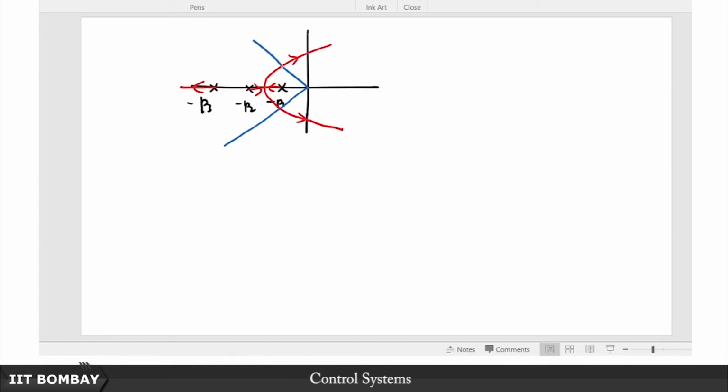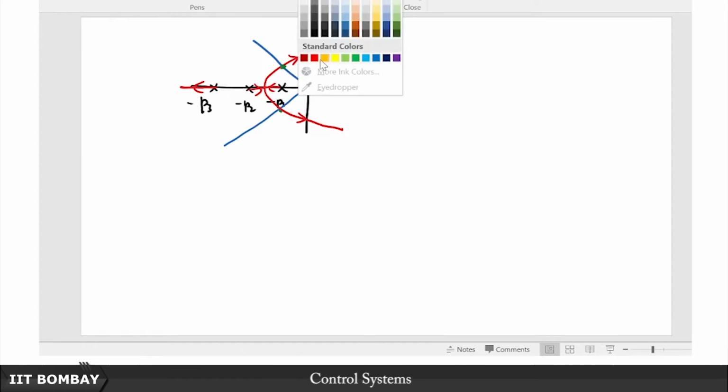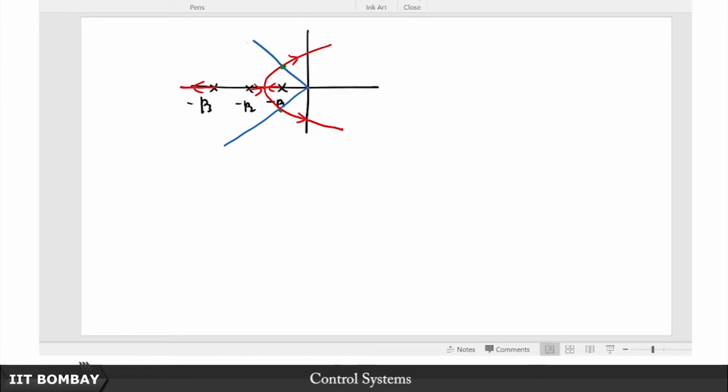So clearly, let's say we are not happy with these 2 closed loop poles. Let's say we desire a settling time criteria as well. We want to meet a settling time criteria as well. So what settling time criteria should we then meet? Okay, suppose we want a settling time like this. So note that once we have specified the settling time and the percentage overshoot, we have a unique location on the complex plane. So this is our desired closed loop pole.